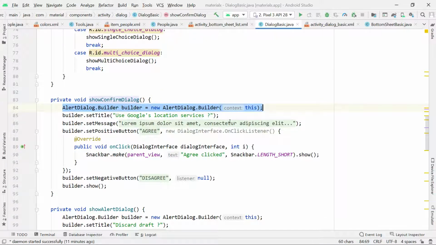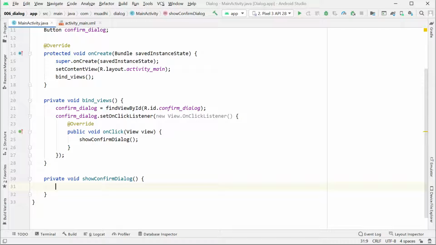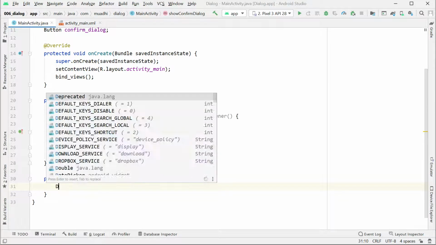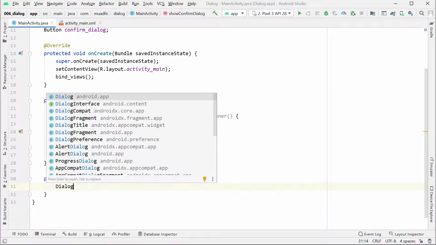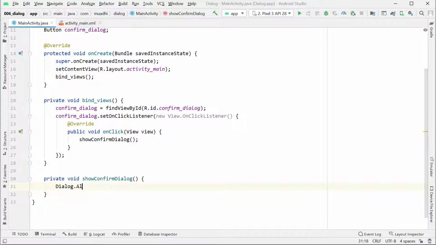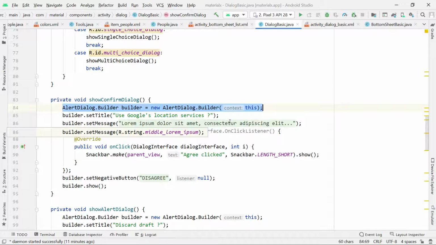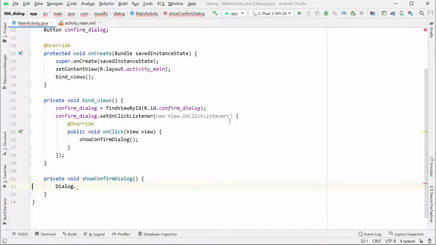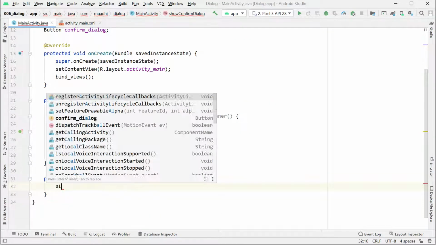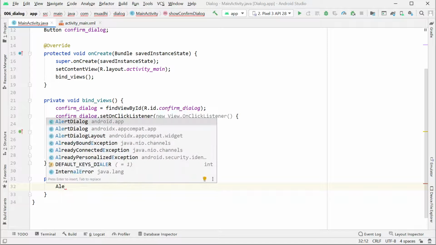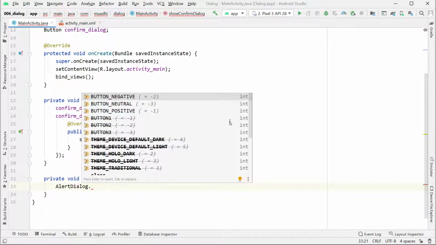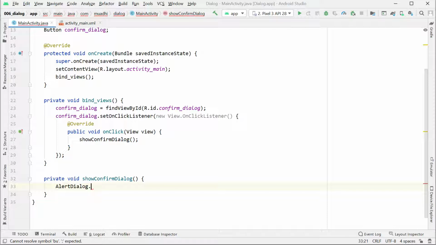So you simply say AlertDialog.Builder. This is an inbuilt class inside the AlertDialog, and then I can call it builder.